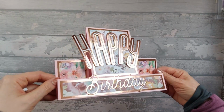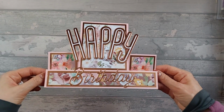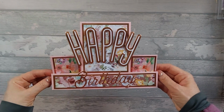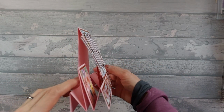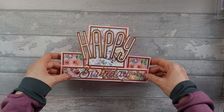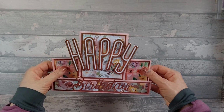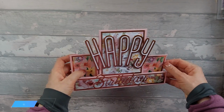Obviously, as I said before at the beginning, I used my Spring Garden digital kit papers for this. Thought I'd dig them out and give them a whirl. And with the rose gold, it actually works really well. And the pink card, it actually looks really nice. So obviously that will stand up as the profile of your card from the side, and it stands up nicely on your desk. Yeah, so there you go. There's lots of things you could do, because you could put things on here if you wanted to. As I said, you could make that one big long panel down the middle if you want to. Yeah, there's lots you can do.